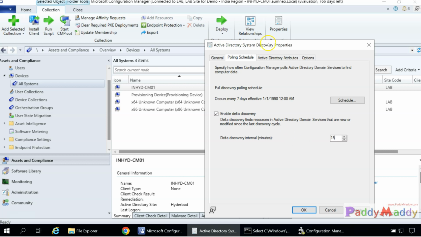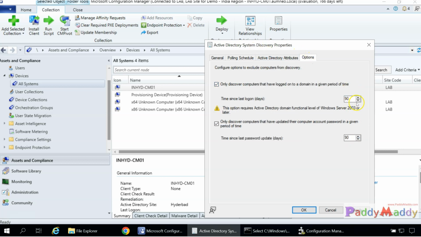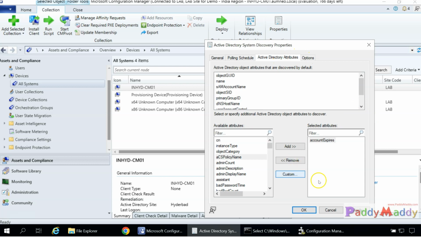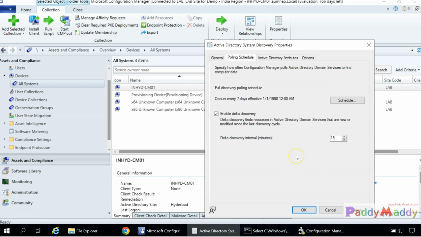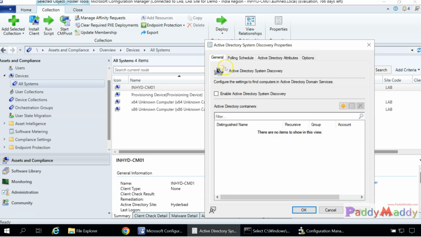Okay, now we talked enough about the discovery options: what kind of devices to be discovered, what kind of attributes, or any additional custom attributes. We even talked about the schedule, but what to discover, my friends, that's the key, right? I did not talk about that. Now here it is.